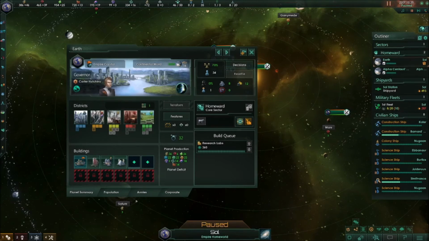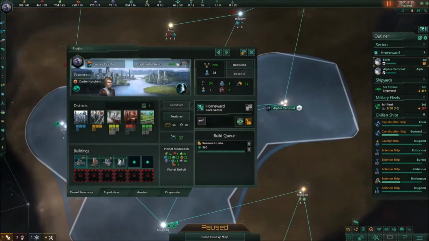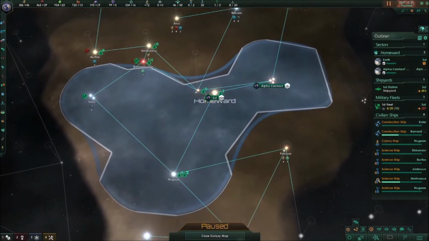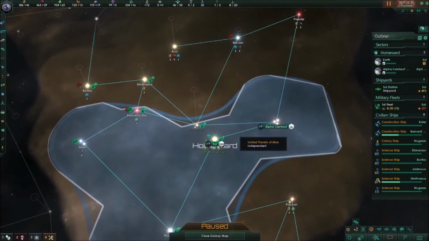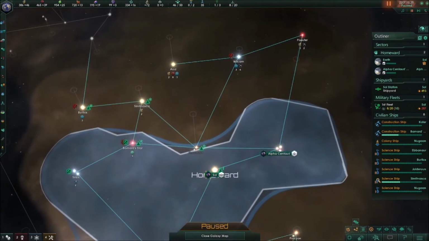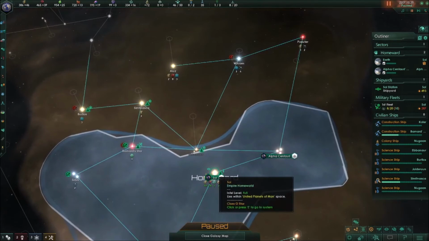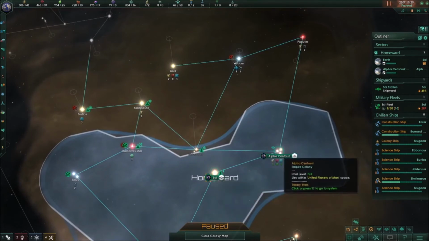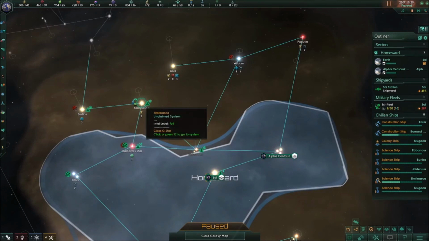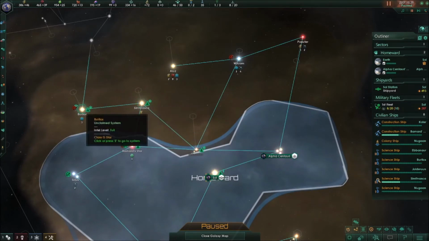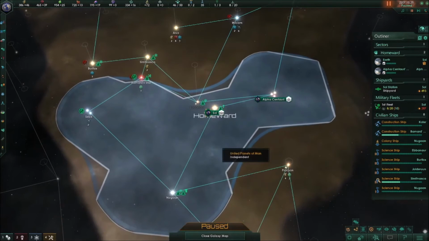So now let's talk about governors. As you can see right here, we have Carter Hutchins, and he's overlooking it. A governor leads a sector, and a sector is a white zone within your empire. You see here, this is the homeward sector, and it incorporates 4 units, 4 connecting units, or 4 nodes, out from the center. So Sol is our center. That means this would go to Alpha Centauri, to this planet, and it would end right over here. Oh no, it would end over here, because that would be 4 jumps away.